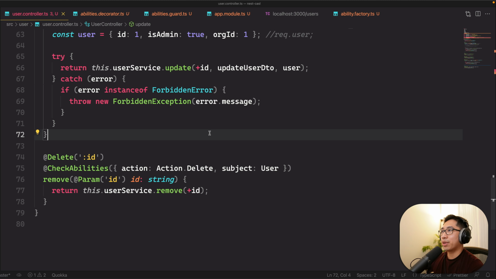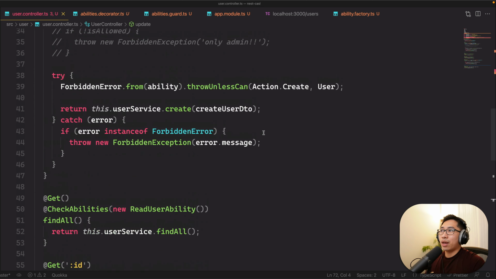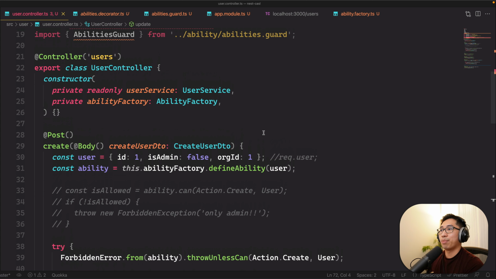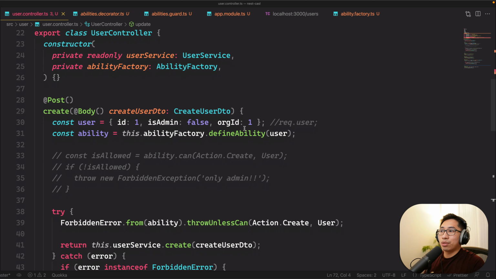So I think this is probably a good place to stop. I've shown you a couple different patterns here. I don't really have a strict recommendation, so it's really up to you to take which of the patterns I showed you is best for your use case. Whether you like using the guards or whether you like using the check inside the services, or a mixture of both, as I sort of recommended here.